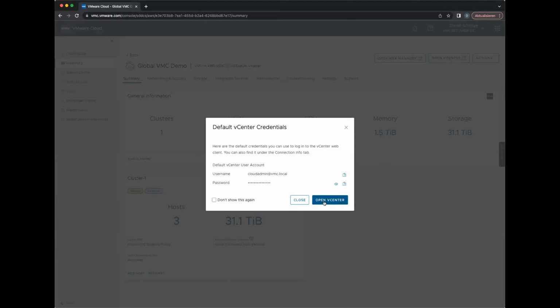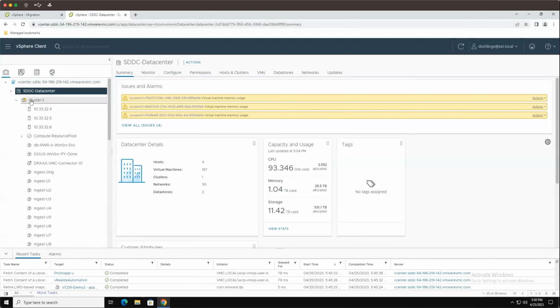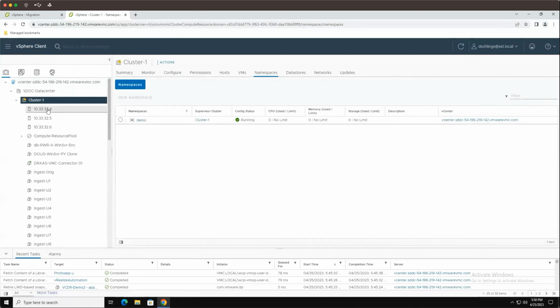And with this checkbox, we can now open vCenter and copy the cloud credentials. I need to go to another window so that I can show you that as well. So now I logged in. So this is the URL for our vCenter. And you see, it's nothing fancy. It looks like the same what you're getting on-prem as well. So it's a vCenter, and surprise, there's the data center and a cluster and 3 hosts.